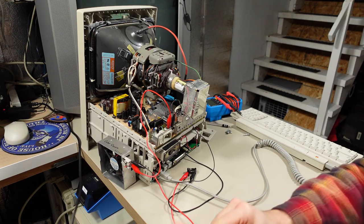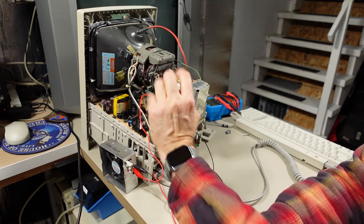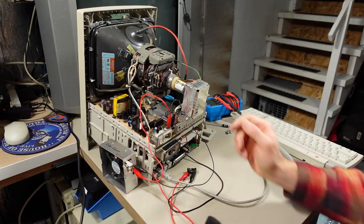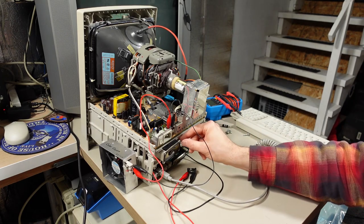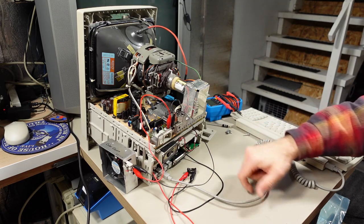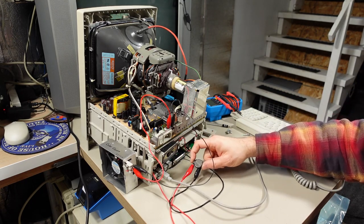All right, here's the precarious setup. I have the fan connected, here it is. It normally is on the back of the case and it makes contact right here when you put the case on, but I've used clip leads. I hooked up the speaker, here's the speaker wire. It's just sort of sitting in here. It normally does sit in that cavity. Keyboard is connected, ADB cord, and the battery is still connected.